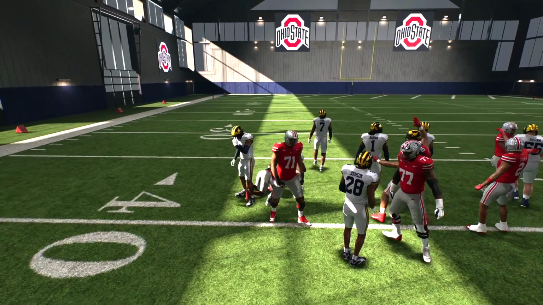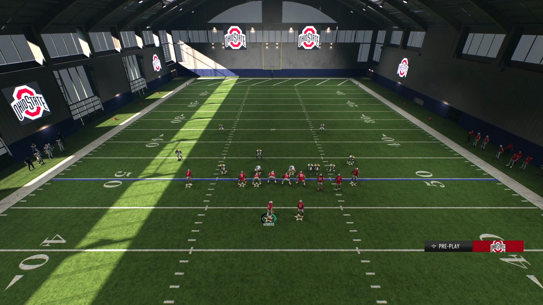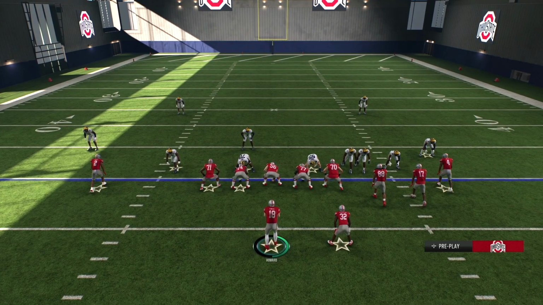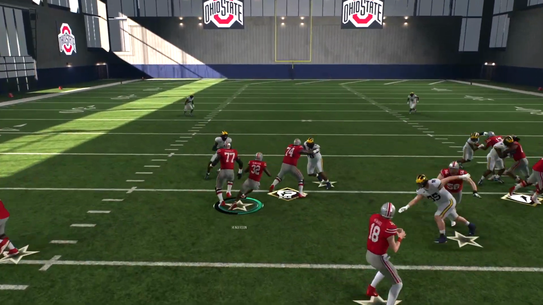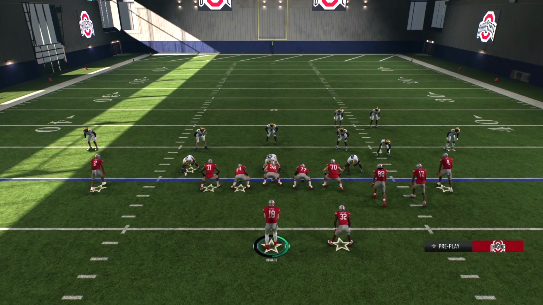Again, when there's no one in front of you, it's a numbers game. Look, if they're coming from the right side here, there's two guys coming from the right side, it looks like, at least it does in this formation, and there's only three, basically four, on the left. So if they're coming from the left, that's great. I can just take this block up the middle, and if I were better at running the football, I might be able to pick up some more yards.